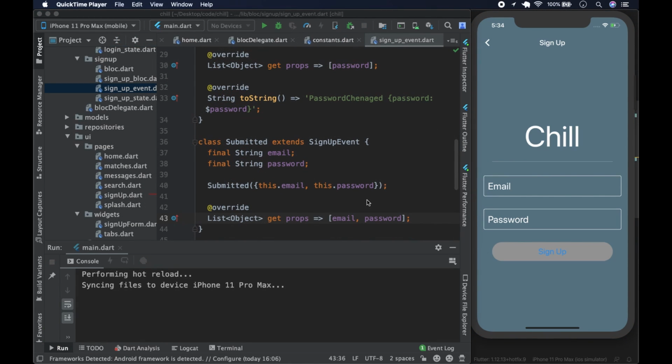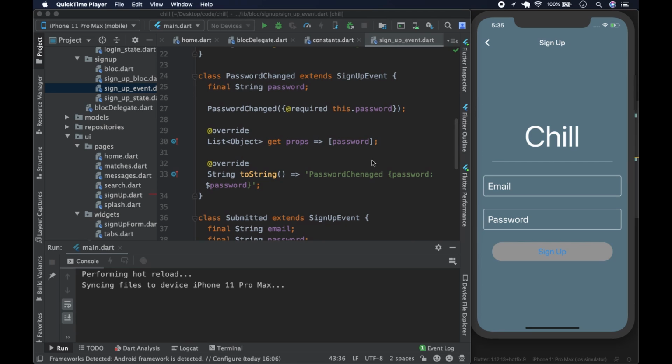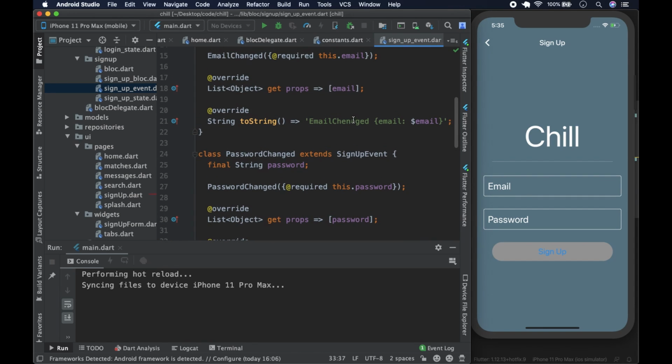Another thing I realized that I messed up is that this one is a really small thing, but it's the spelling. I messed up the spelling. So what we could do is, in the sign up event, I said password changed instead of changed. I got the A and the N messed up, so you could say changed, password changed, and the password like that. And I did the same with email. You could say password changed, email changed rather.